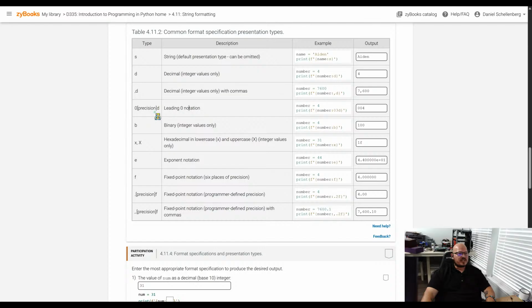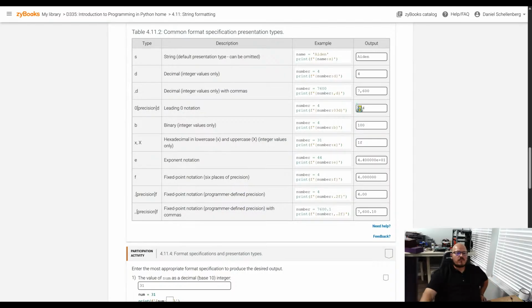Zero precision D, leading zero notation. So it's taking 4 and adding :03D, so it's adding 2 leading zeros. Interesting. Okay. B, binary value.